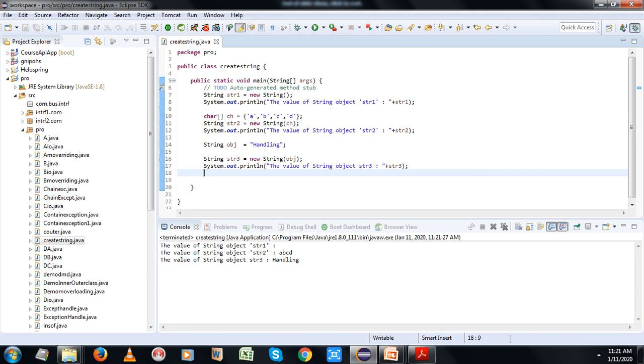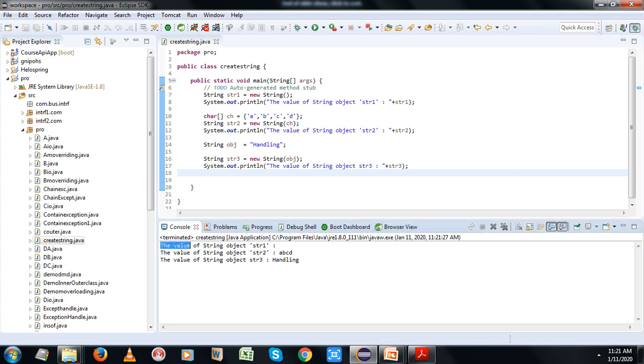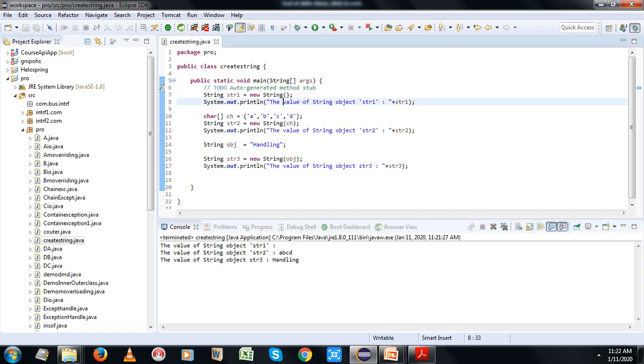And then the second thing, you can see the value of string object str2 equal to abcd. So here we created a char array abcd and we passed it to the string constructor, right? So the str2 string object is created with the array of characters and it got printed here. And then the third one, you can see the value of string object str3: handling.